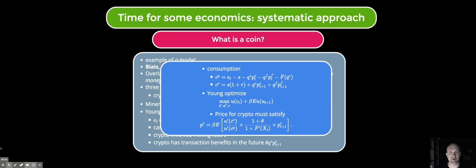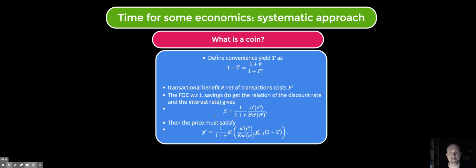They receive whatever payments they get when they liquidate their crypto holdings and when they liquidate their fiat currency holdings. And so what the young then do is they want to optimize their utility over those two periods. And what you get as an equilibrium price is that the price has to satisfy essentially a utility transformation across the two periods equation. Now this may look very cryptic, but this essentially is a standard result from economics and finance.